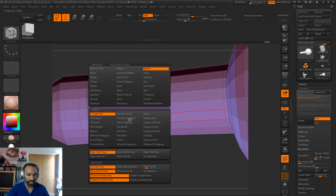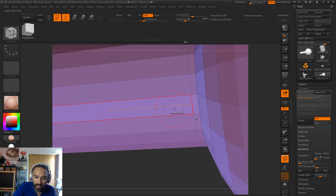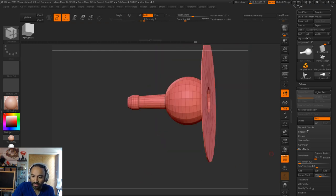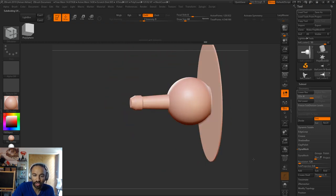I'm going to switch this to, even on a face, I think I can do an insert edge loop. Is it possible? I don't see insert edge loop. So no, it's not possible. Just have to be careful as I hover over this edge. All right, there you go. That should do it. Unify that group again, and then let's do a divide. And you can see now we retain the shape that we're looking for.